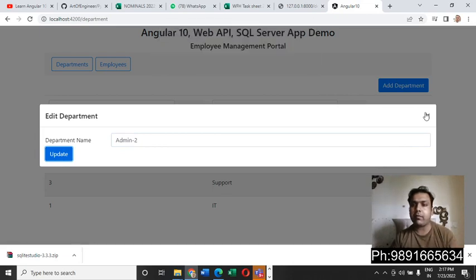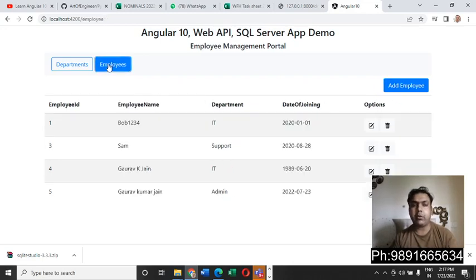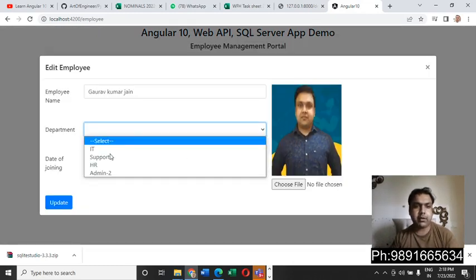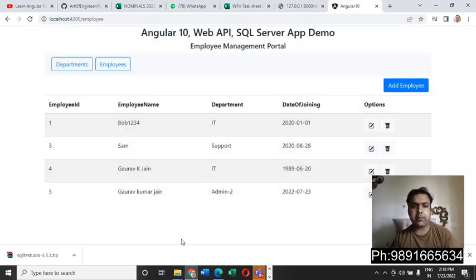So updated successfully, and you can see here the name of the department has been changed from admin to admin 2. Fine. Same thing can be done here also. He can select admin 2 and let us update the admin department. Okay, so that's how the thing goes in this platform.